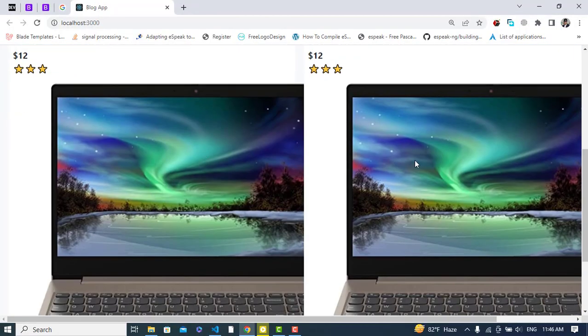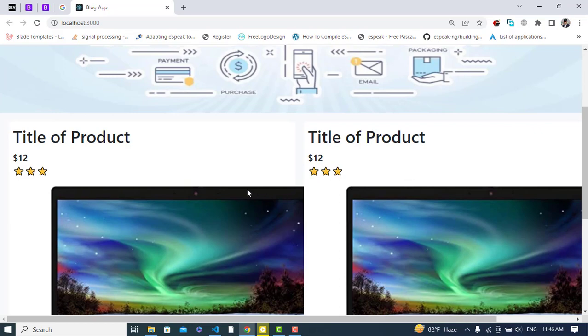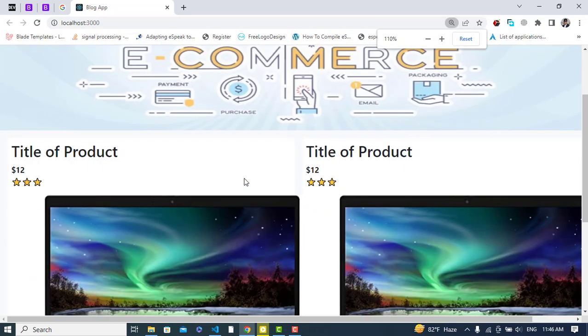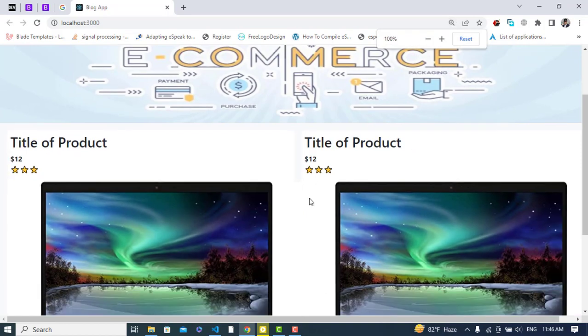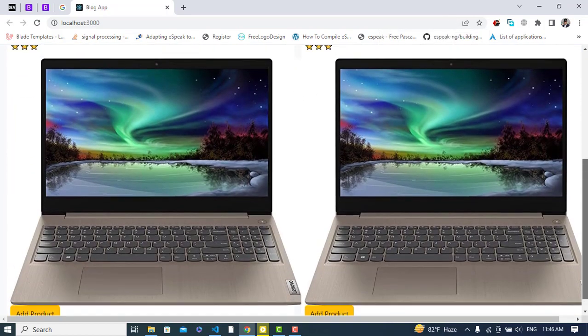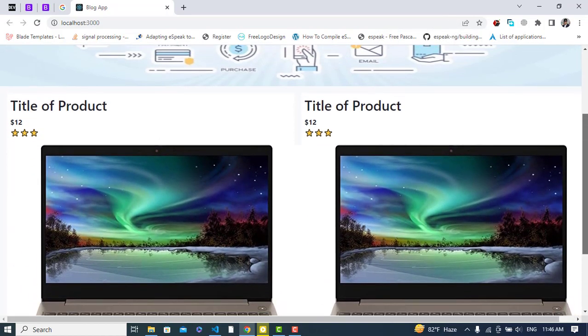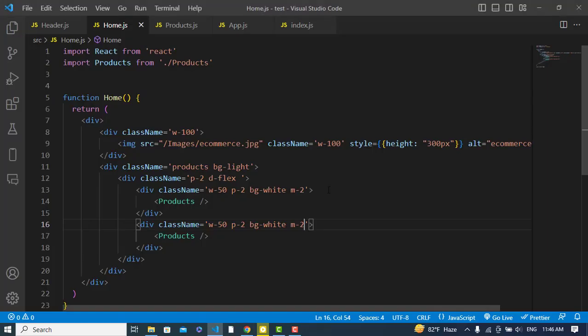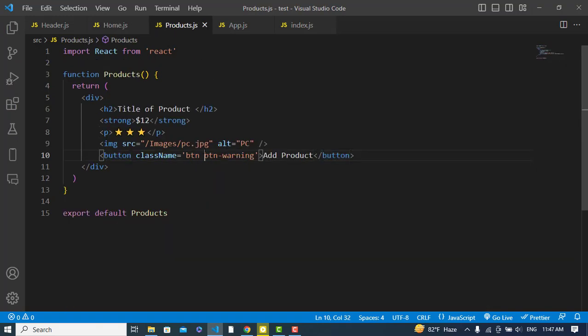So let's change the size of the images. Yeah, the size was bigger. So let's do it in the product here. Let's add size to the image.